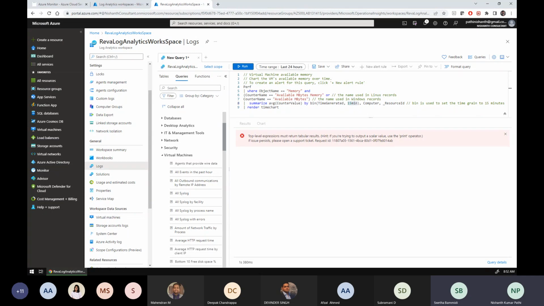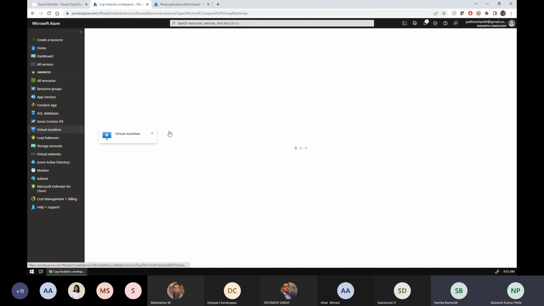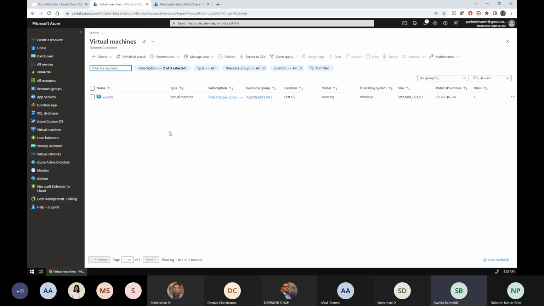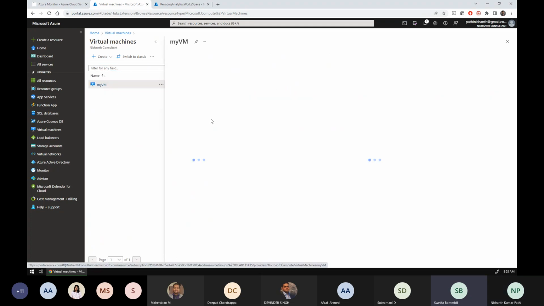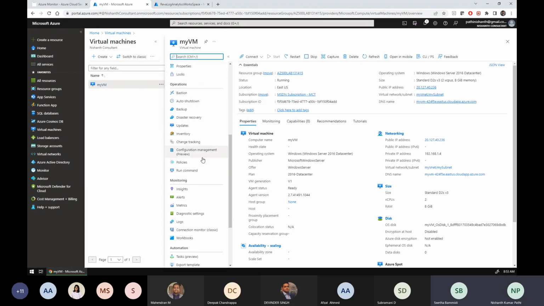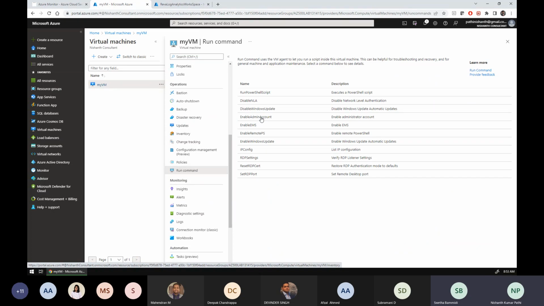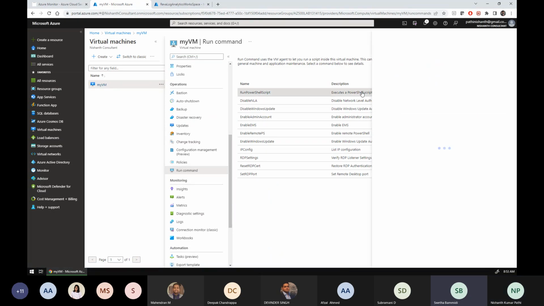So if you want to increase the CPU, we will do a small activity. Go to virtual machines. This is my virtual machine. On this virtual machine, you have an option called Run Command. We will run a PowerShell script.